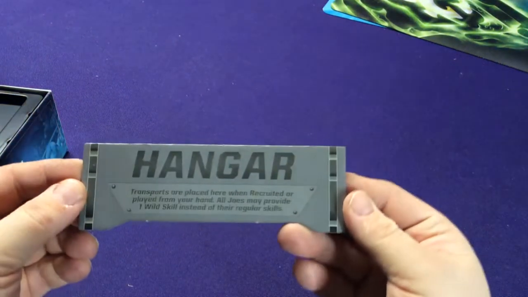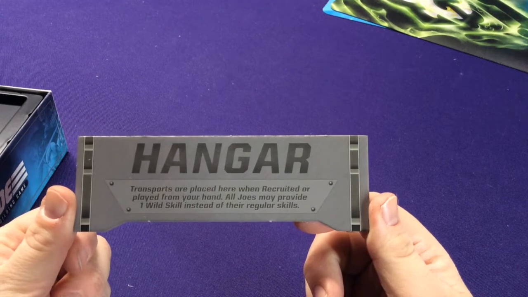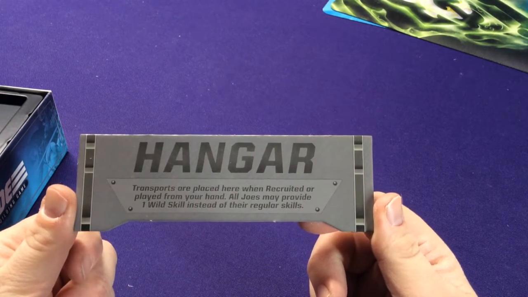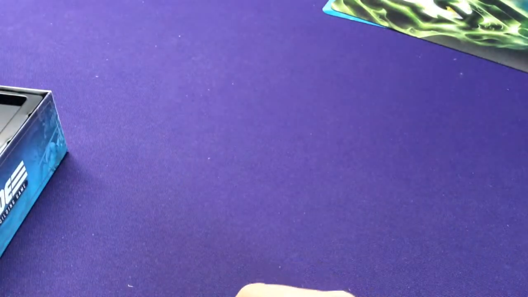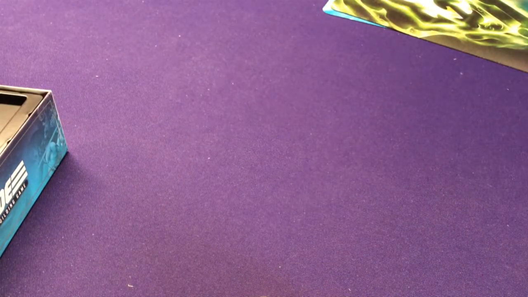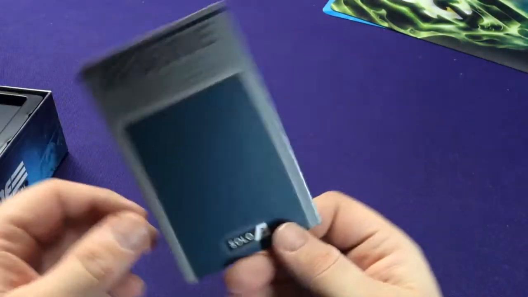We do have this hangar. So transport vehicles are placed here when recruited or played from your hand. All Joes may provide 1 wild skill instead of their regular skills. So the hangar has to do with your vehicles, which we'll get into in just a moment.